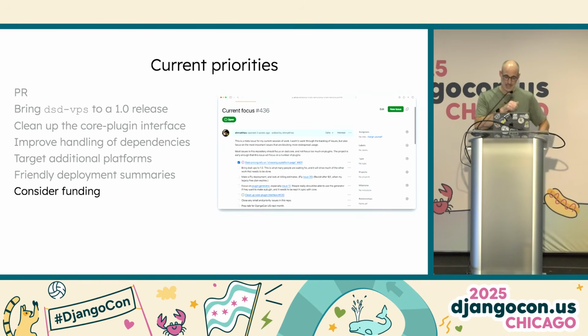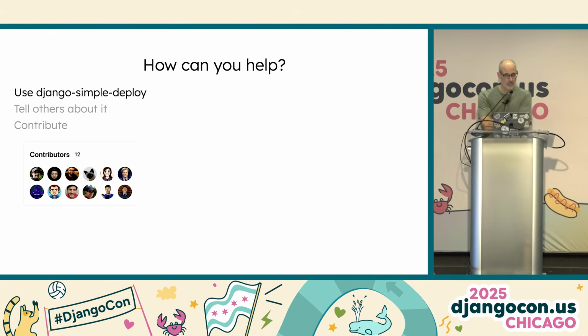Consider funding. This entire project has been developed in sprints when I have time to focus on it over a period of years. I'd love to work half-time consistently on Django-simple-deploy and polish all the rough edges until we have the Django-centric deployment tool that we'd all like to have. This talk isn't the funding pitch, so I won't add much more than that at this point. But it's worth noting that we've seen really good open tools evolve in our ecosystem when there's unashamed funding for consistent focused work. So how can you help?